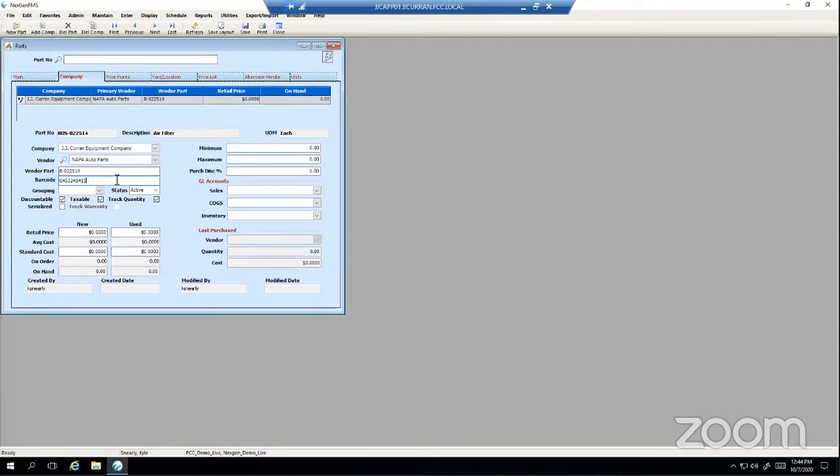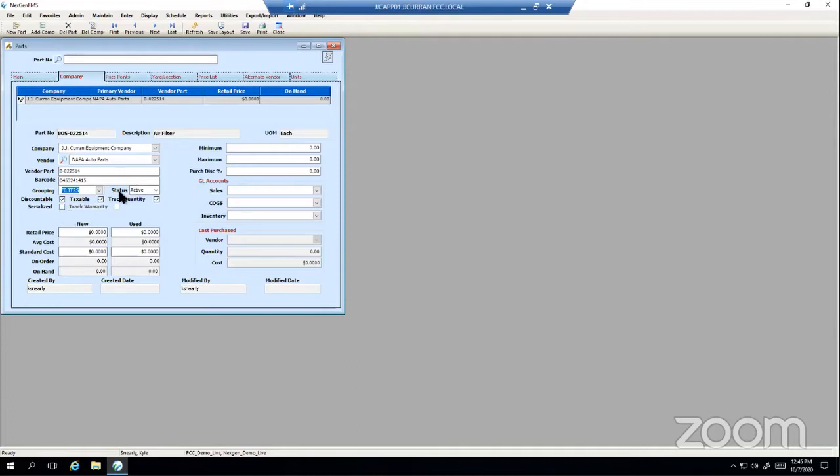The next field, grouping, this isn't something you have to use, but I like to look at it from kind of a hierarchy perspective. So we have the part type on the main screen there, which we selected as air filter. Think of grouping as kind of the next level up of that hierarchy, a way to organize your parts that way. It's not really used for reporting, but it can be just a useful reference here, or a way for people that may not be familiar with the parts to get a better understanding of what type of part it is, or what group of part it belongs to.